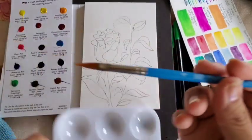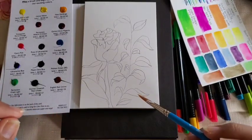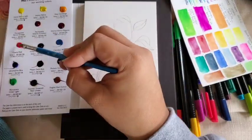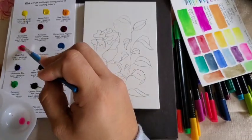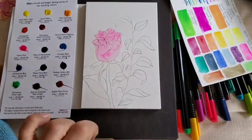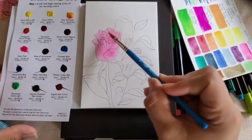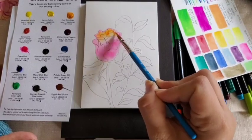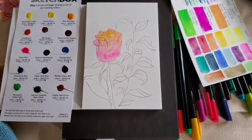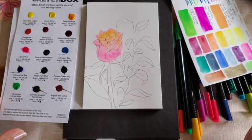Gonna start with the flower. Add a little water to my palette. Let's make the flower. We have a magenta. Let's do the opera pink. Going to be adding new gouache to the top petals right here. Light green. Let's go with green light.